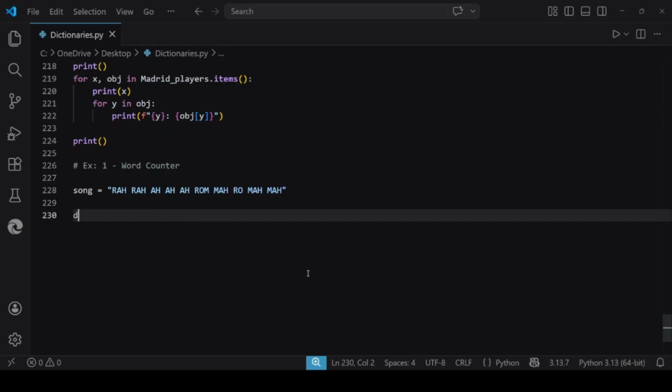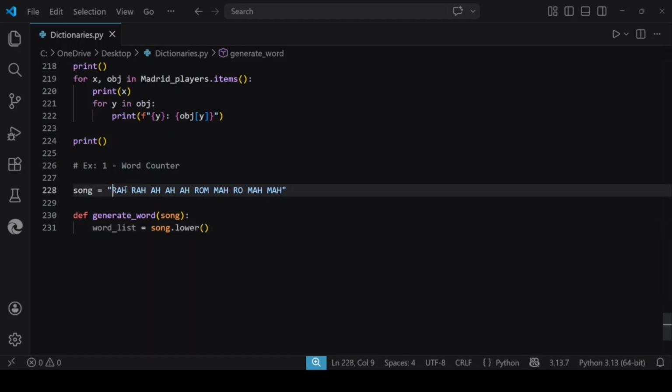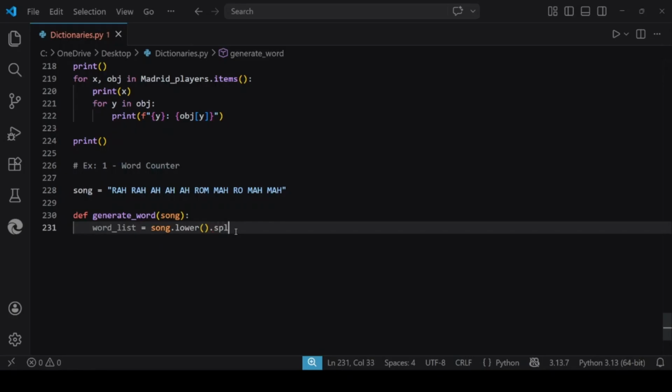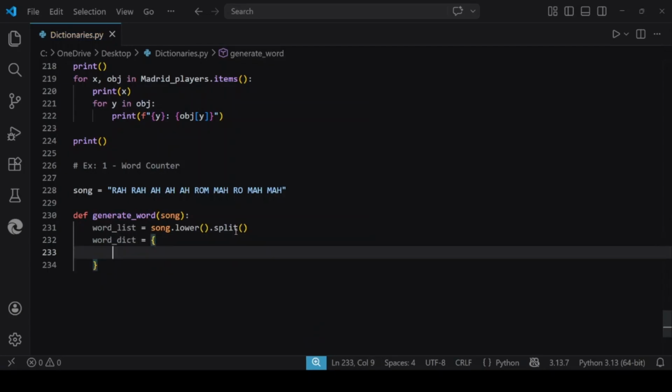We will create a function which generates the word counts. It takes a song as a parameter. Now we have a word list which is song dot lower, so all words are in small letters. After that we will split it. Then we say we have a dictionary which is empty.